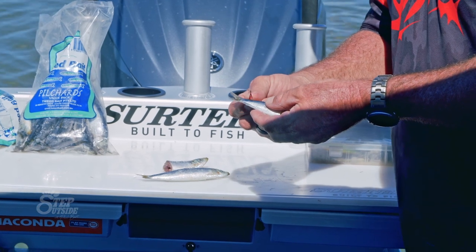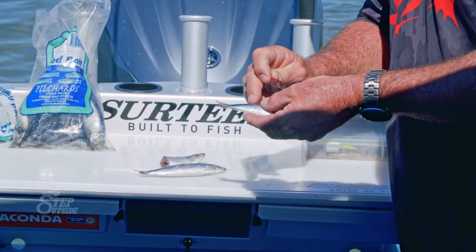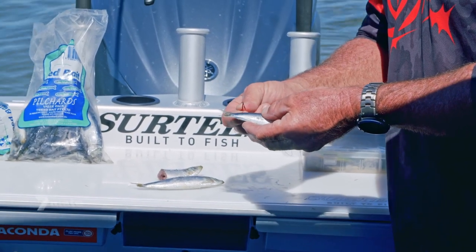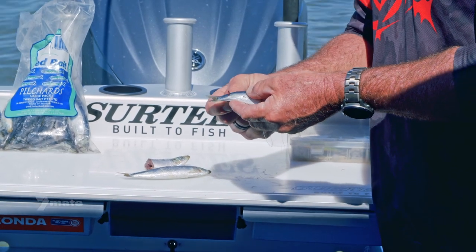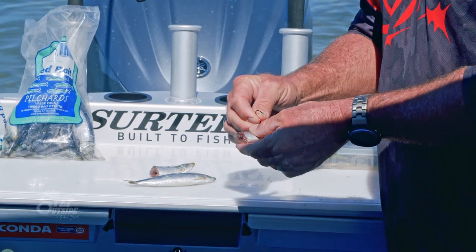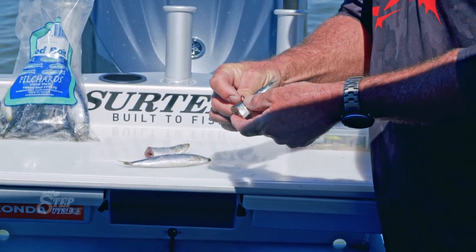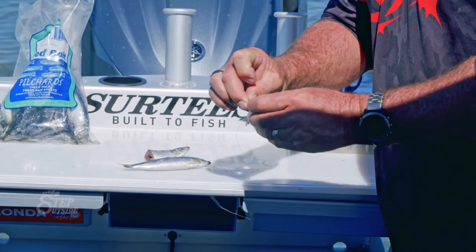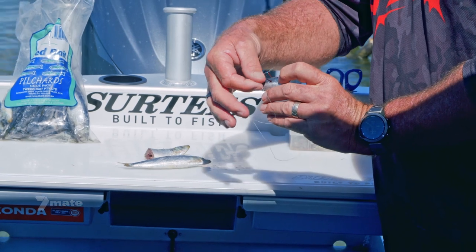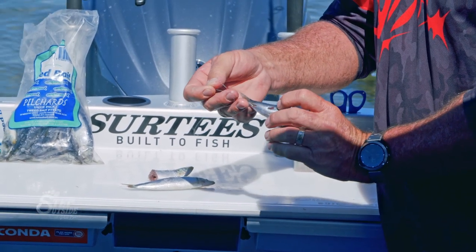I go below the lateral line — the blue up top is the top of the fish, and what breaks it up is the backbone of that lateral line through the middle of the fish. I push the hook through there, turn it around, and pull the hook through. I then put it into the blue part, down a bit, and on the other side I just expose the shank and the hook. If I pull that line nice and gently, the hook will swing around and embed into it.